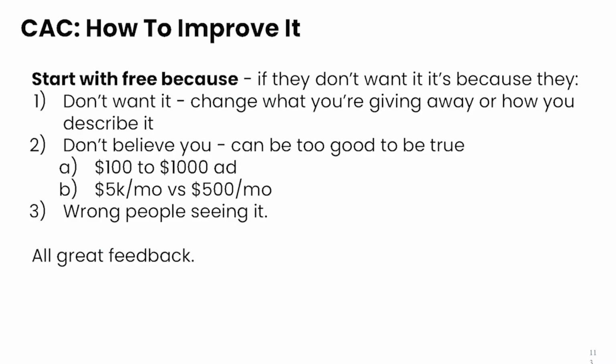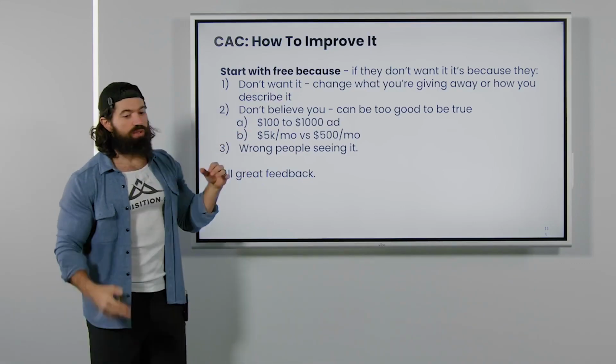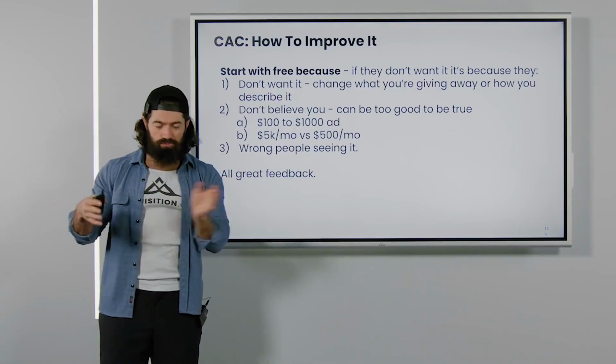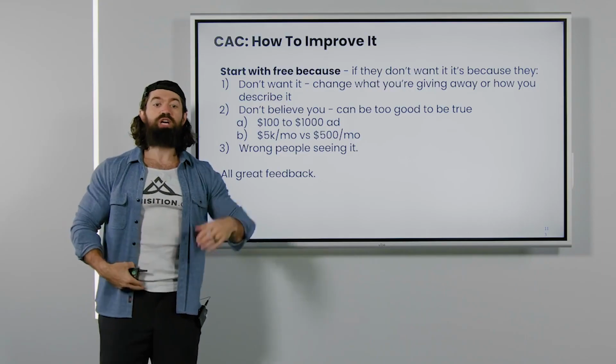So we start for free because if they don't want it, it's because, one, they don't want it. And so that means you just change what you're giving away or how you describe it. Either the thing's wrong or how you describe the thing is wrong. The second reason somebody doesn't want your free thing is because they don't believe you. So it's too good to be true. So I'll give you a story about this. There was a famous marketer who used to teach marketing classes on the side, and he talked about believability.